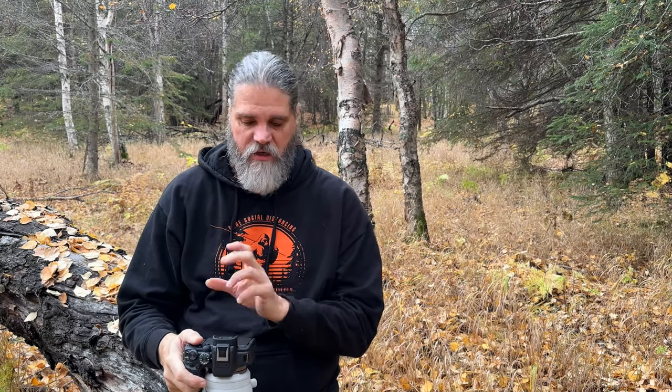The dynamic range is not as good as the higher level cameras. This is a different sensor than all the other cameras. Each camera has a different sensor in it. That's why the different price ranges. And since this one's the lowest one, the APS-C, it has probably the weakest sensor out of the whole series. Now, that's not a bad thing. The weakest F1 car is still a fast F1 car, right? And that's the difference in this camera.